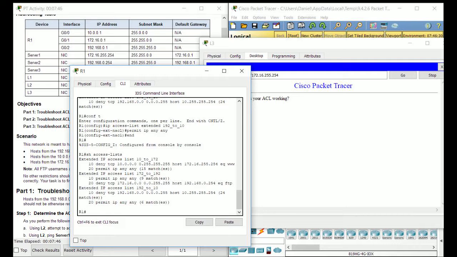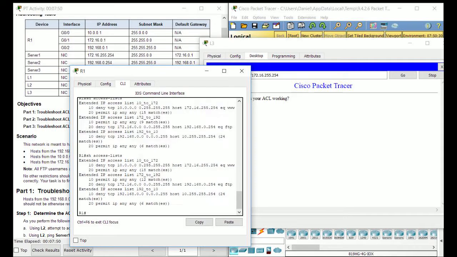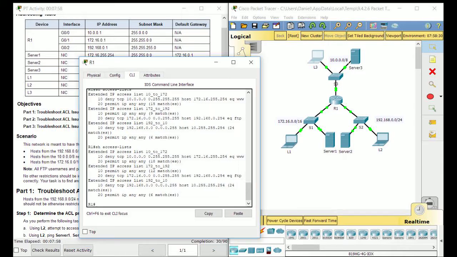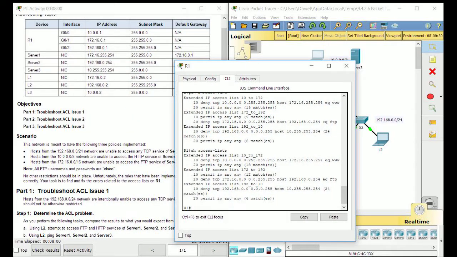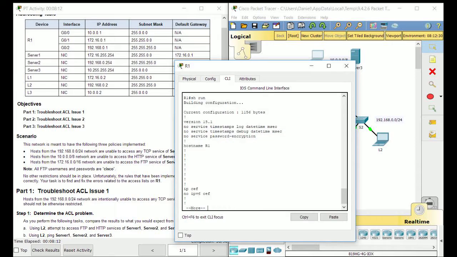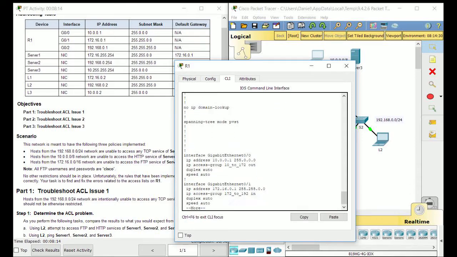This rule is not incorrect by any means, but for some reason we're only getting hits on permit IP any. If I run this again, we just get more hits on it. So if it's not a problem with the access list, then it has to be a problem with how it was placed. So let's go ahead and do a show run, and I'm just gonna begin at 10. We can just go through a whole show run, I guess. It's not that long, so it's not that bad.